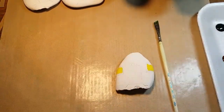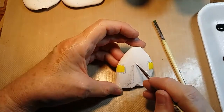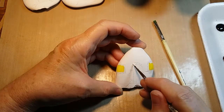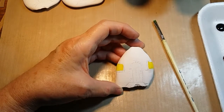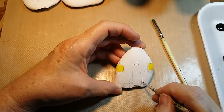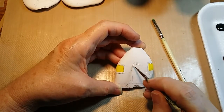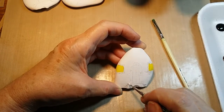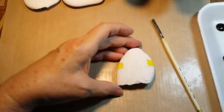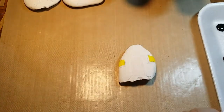I keep debating on what color I want this house, so before I get that far into it I'm going to go ahead and base coat in the door. I do this by painting my little rock arch base coated in white, and then to make it look like little faux rocks all I do is some side-loaded floating and I have instant little rocks.